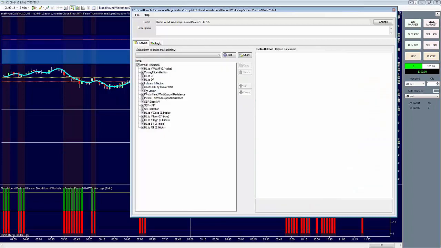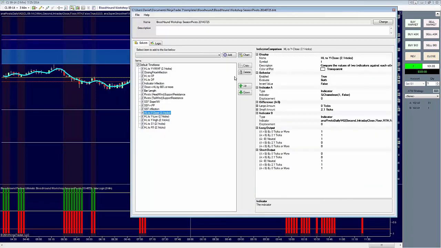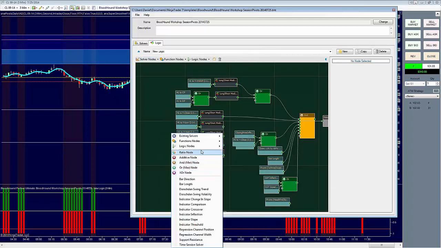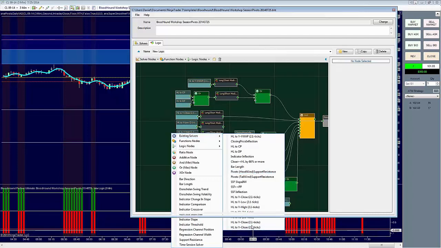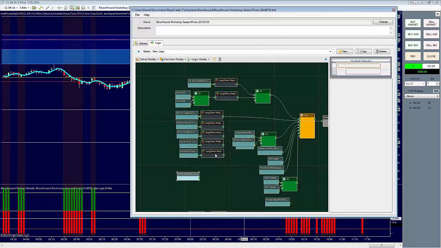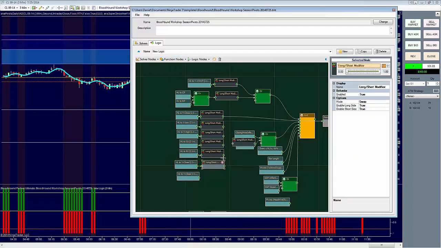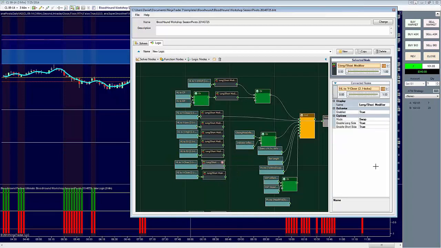Let's go ahead and build S2 and R2. There we go.